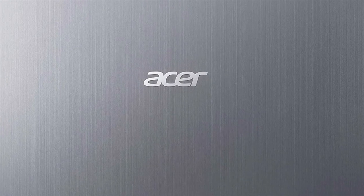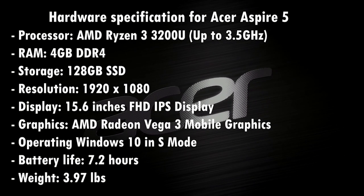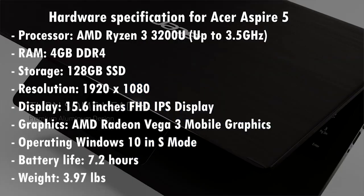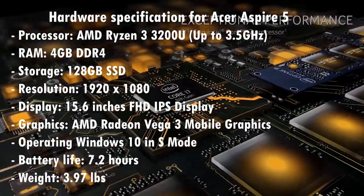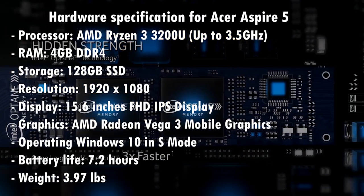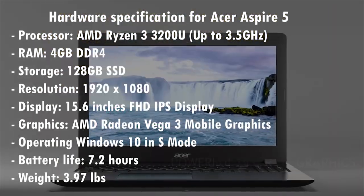On the right there's only one more USB 2.0 port plus a laptop security slot. Missing from the port selection is a USB-C port, which would have been handy for connecting newer external storage devices and other peripherals. In terms of performance, you will not be using this laptop for gaming or heavy tasks, as it comes with only 4GB of RAM — enough for web browsing with a few tabs open or multitasking with a few office apps. Adding $100 or more to this budget would get you a model with more RAM and processing speed. In terms of storage, this model houses a 128GB solid state drive.